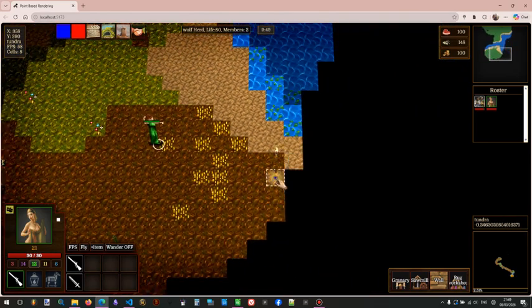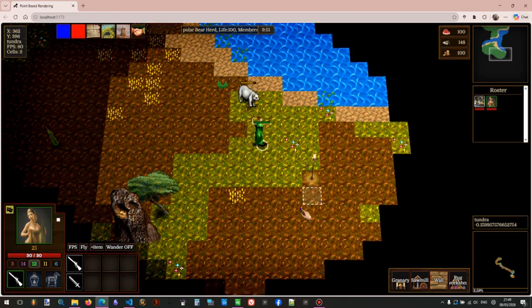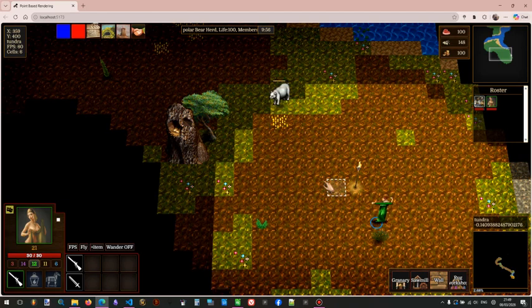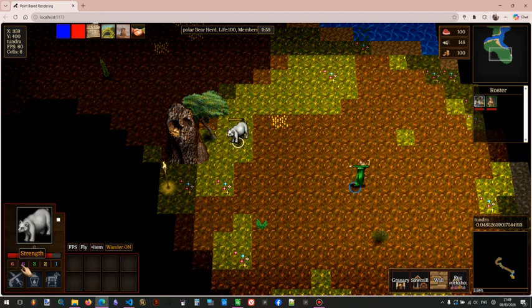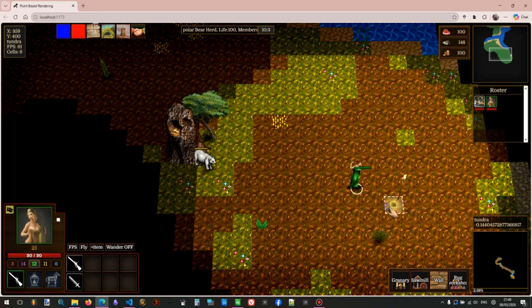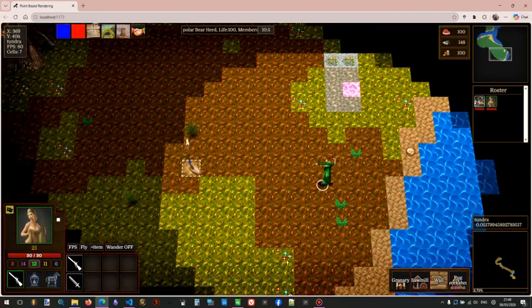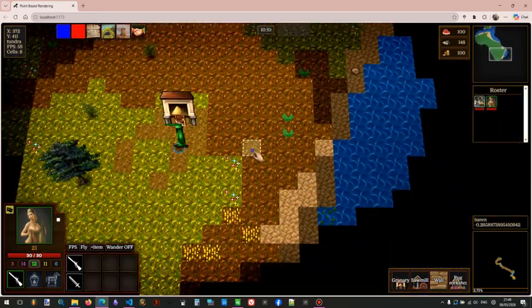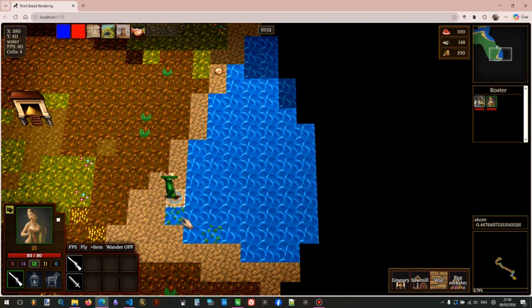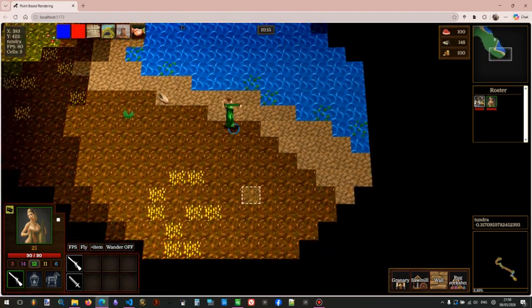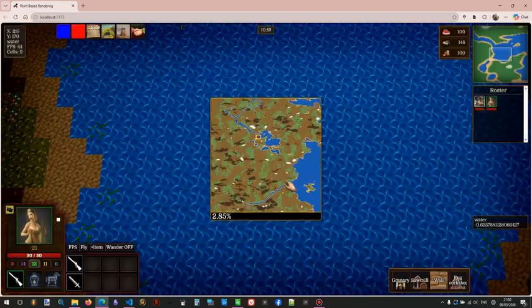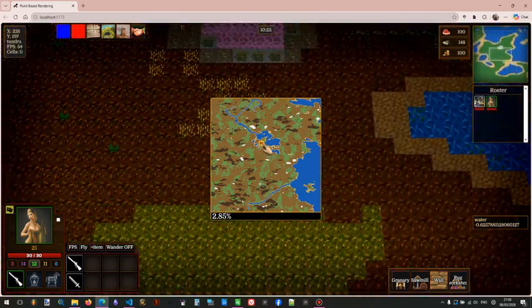Okay. What else? Yeah, so you have animals. Animals also have attributes as well, right? It works the same. All units have attributes. Yeah. So you see, here this is actually not a river, but okay, I'm going to explore to reveal the whole map, right? You can see the whole map like this.